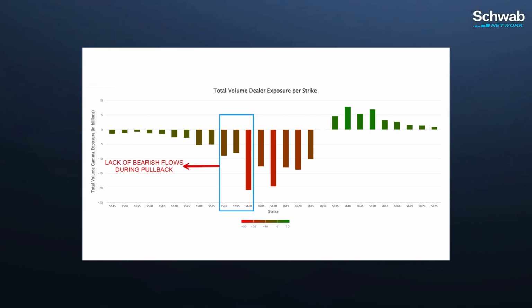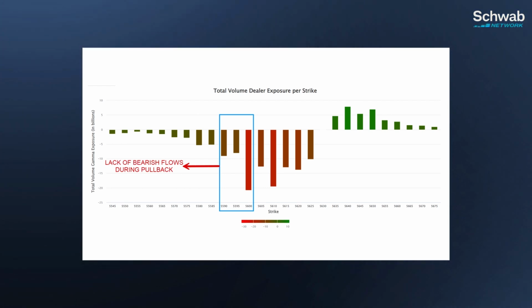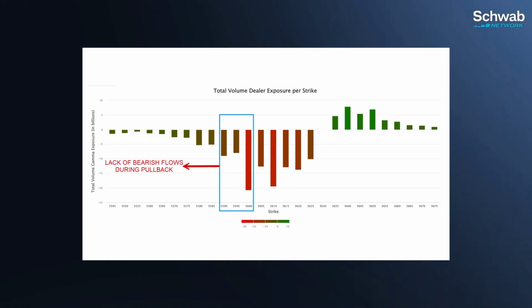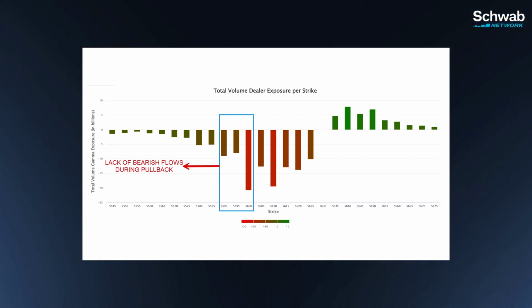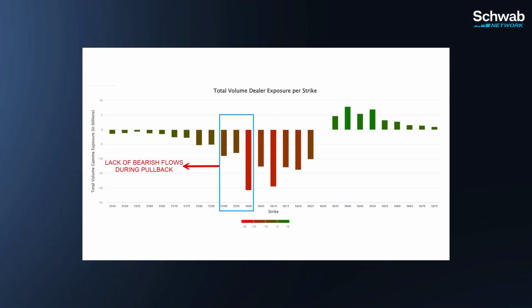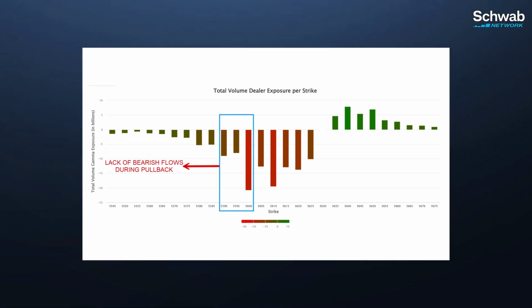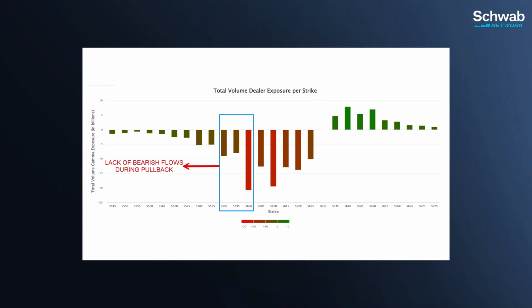What I would suspect we may see going into the close is either a pin at this 5600 level, or we try to ramp up, because we have a significant amount of premium that's off sides at this point, and that's where we could have a melt up scenario. If that's the case, 5630 is going to be the area of resistance in the near term. And once again, we've talked about that several times. That seems to be a key area that I would love to see us close above. I get a little concerned that we continue to reject that 5630, right? That's where you want to ideally close. Exactly. Yeah, you want to try to get above it if possible.